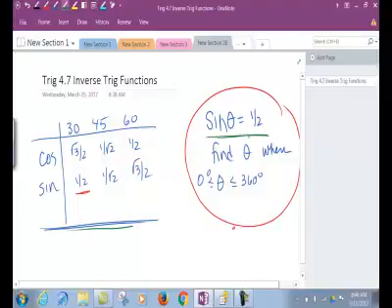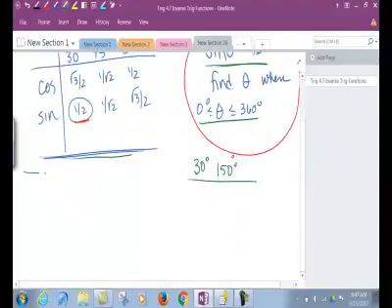And so we remember we worked backwards here. We looked for where the sine was 1/2, and we said, oh, that's the 30 degree reference angle. And then we knew between 0 and 360 there was one other angle that had a sine of 1/2. So we went into the second quadrant where the sine is also positive. Okay, you remember how to do that. So here's the new stuff.